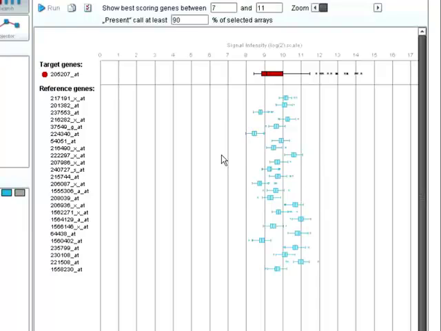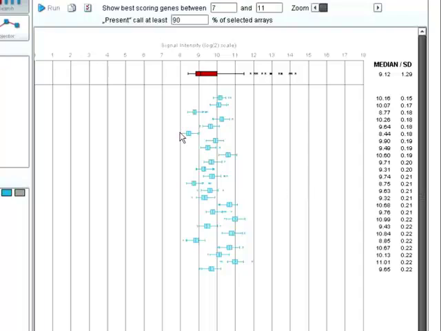But this is a good tool to at least find some good candidate targets. It does quite a bit of the initial work for you by using chip microarray data to sort for reference genes that are quite stable already. But under your particular conditions, maybe, because this is over 190 arrays of a variety of conditions, maybe under your specific conditions, some of these might not be as stable as in the experiments that were for microarrays, but the odds are pretty good. So it gives you a good option to be able to find reference genes. So that's pretty much how this works.